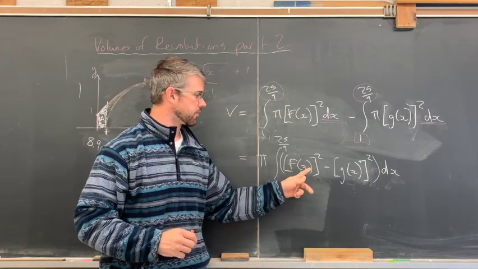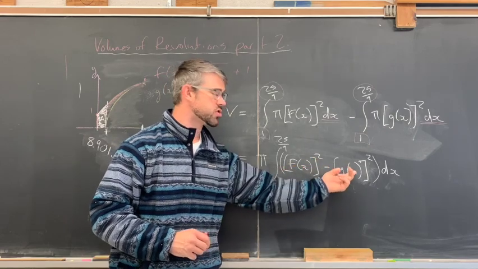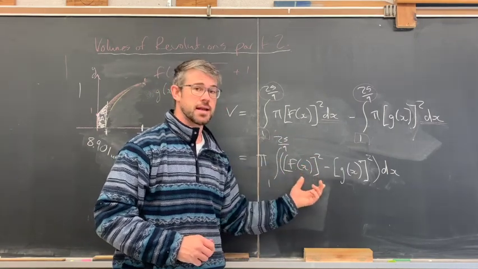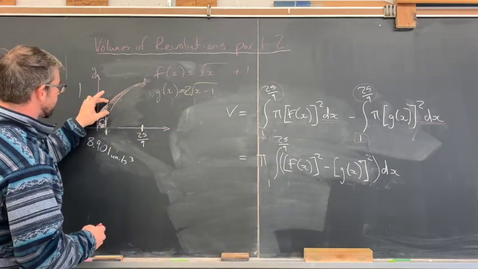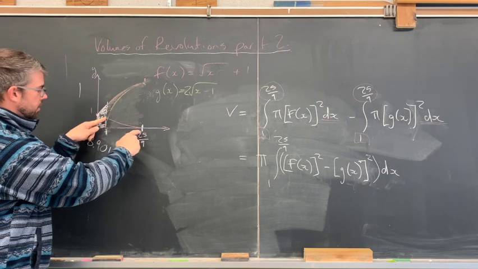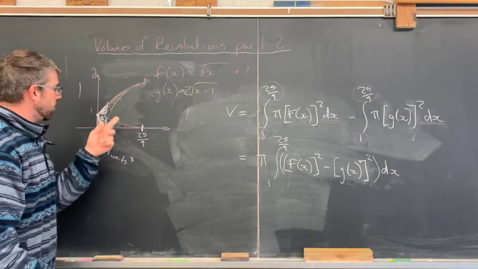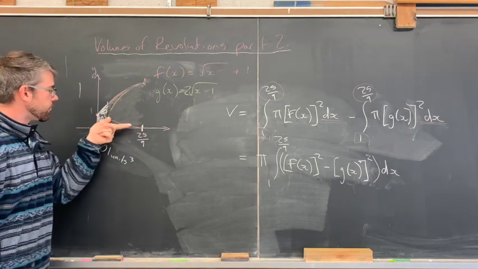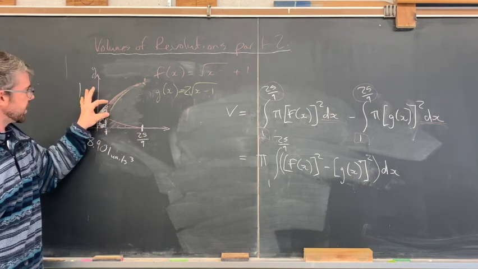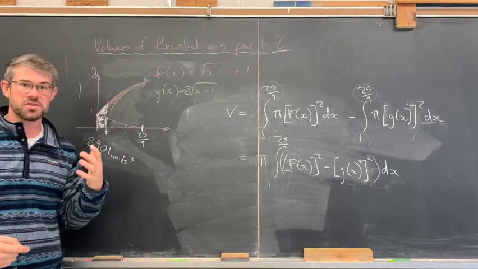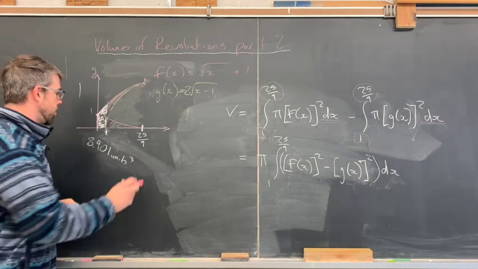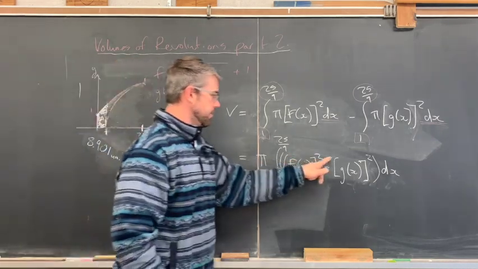Be really careful that you don't fall into the trap of saying that it's f of x minus g of x, that whole thing squared, because you do need to take the volumes and subtract them. If you just took the radii and subtracted, then you would take this shape and contort it, and it would look like this. So you would be calculating a weirder volume. I know it looks like an equivalent area, and it is an equivalent area. But when you revolve that around the x-axis, that would create a little spike just in the middle, with a very small volume. Whereas this portion here, as it revolves around, would make almost like a plate-looking ring, so it has a much larger volume. Yes, it has a comparable looking area, but it's not the area we're concerned with, it's the volume. So make sure that you keep these two separate.